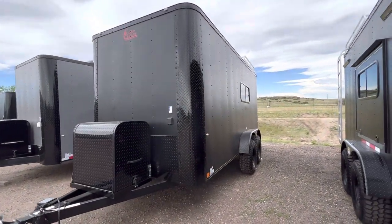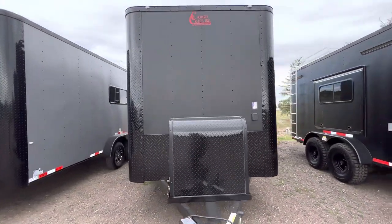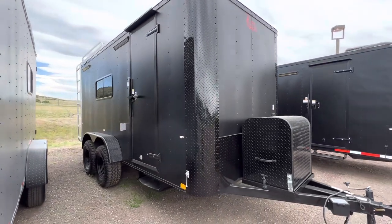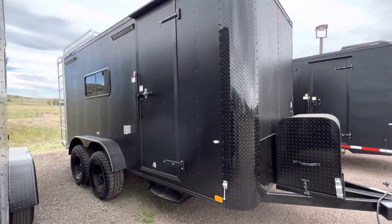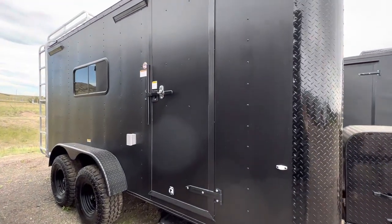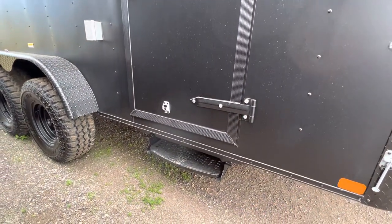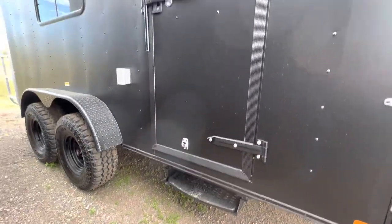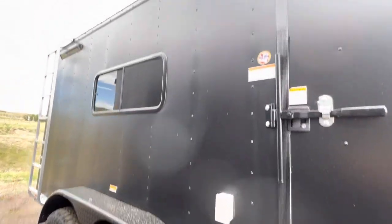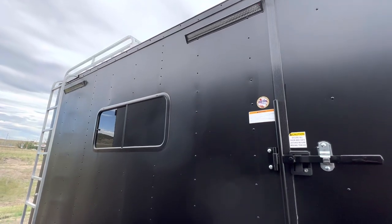We also beef these up with framing — they're all 16 inches on center, so you have framing every 16 inches in your wall, ceiling, and floor. The side door has been moved back, so if you want to add cabinets or build it out, you can. You also have the RV lock and cam bar double-lock protection, plus a nice step off your side door. These trailers sit up tall, so that step comes in really handy. You also have an exterior GFI outlet as well as two party lights off the side for nice exterior lighting.